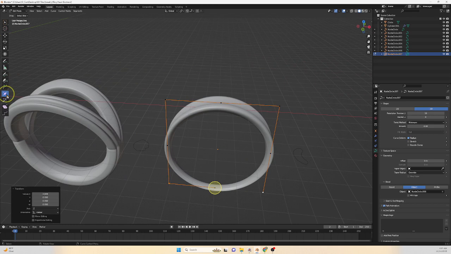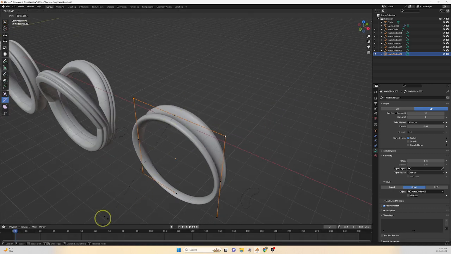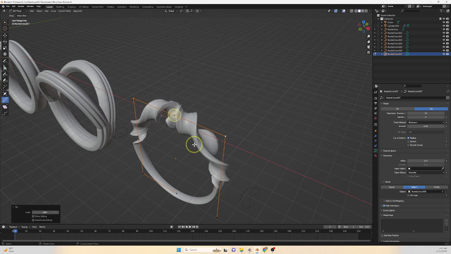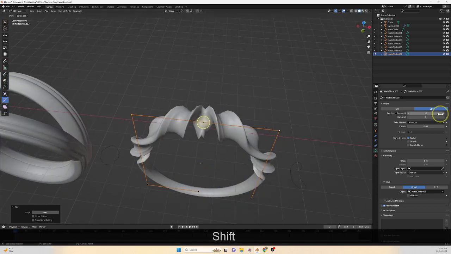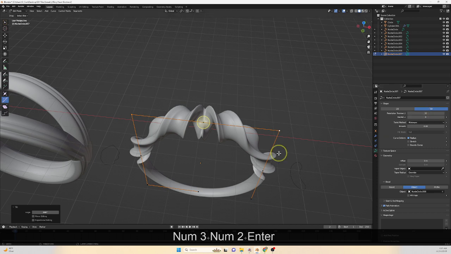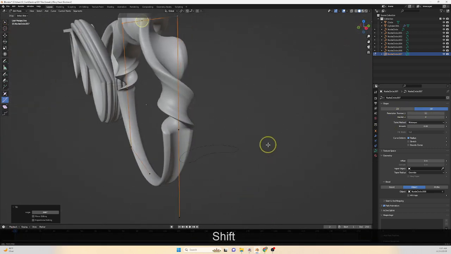We can also rotate these vertices. I guess it's called tilt, but essentially what it's doing is it's rotating them. So if I select two of these and then say do something like that, increase the resolution here, that'll make it a little bit more smooth.